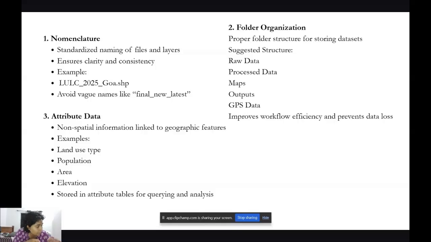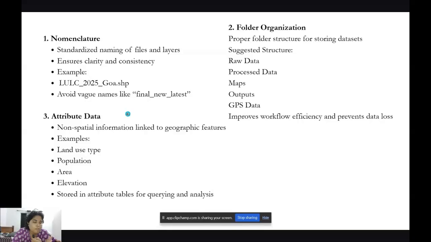You will end up wasting a lot of time after it, and this is a very common problem when you are a very new skilled person trying to navigate around these GIS systems and things like that. So every time you save any name, make sure that you give it a standardized name, so you are able to locate what exactly you had done while making this particular data. And make sure that you are using an underscore in place of a space. Don't use the space bar.